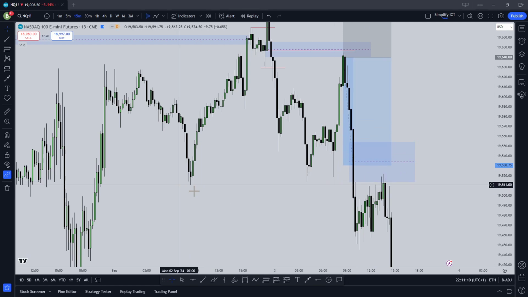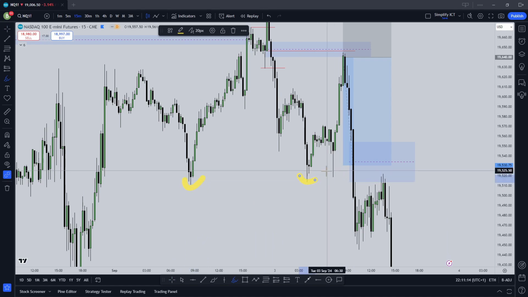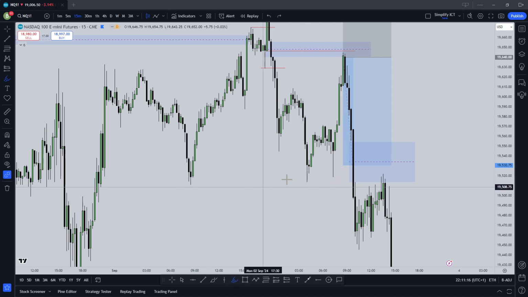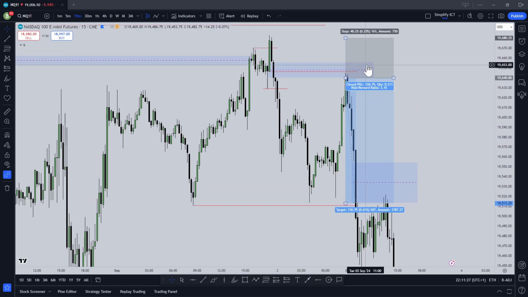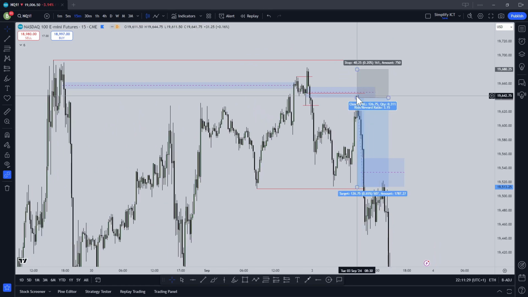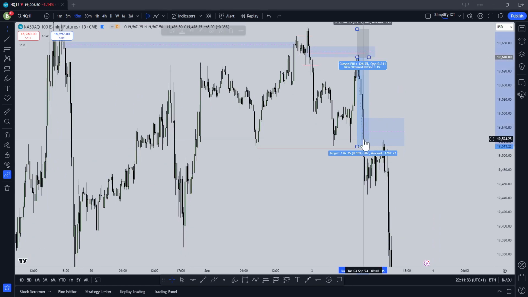But right now we see completely obvious equal lows. You can see we have this low right here, we have this low right here, we have this low right here. These are all relatively equal lows where liquidity is resting. So therefore we can target this overall low right here, target this low for around a 1 to 3 just off a simple fair value gap retest right there, right? And that's how you could have caught the start of this drop on NQ.